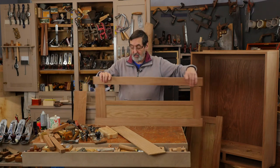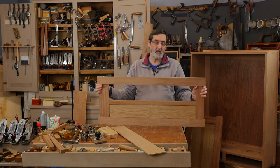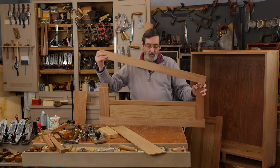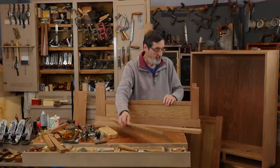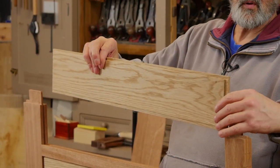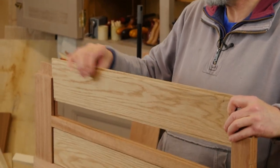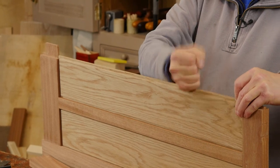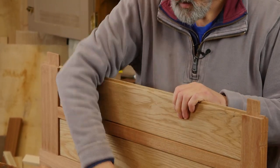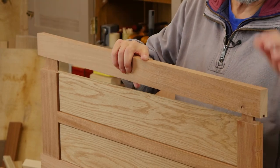And here in a second, you're going to see the real value in leaving the haunches on, especially when you have tight joinery and tight panels. You start seeing how important this becomes, because you've got to get it apart, and it's hard to do.